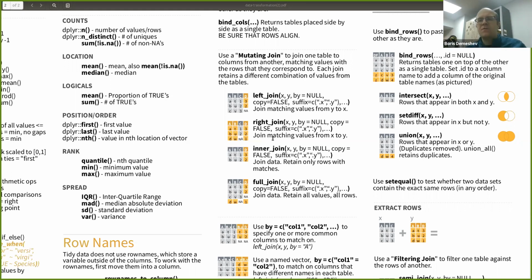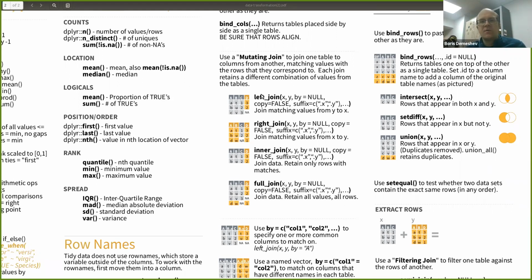If you have a cut like super premium in your left data set, but in your second data set there is no super premium cut, then you will have a not available value added to your joint data frame.